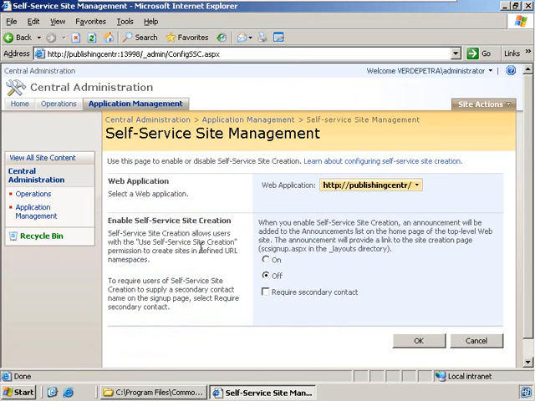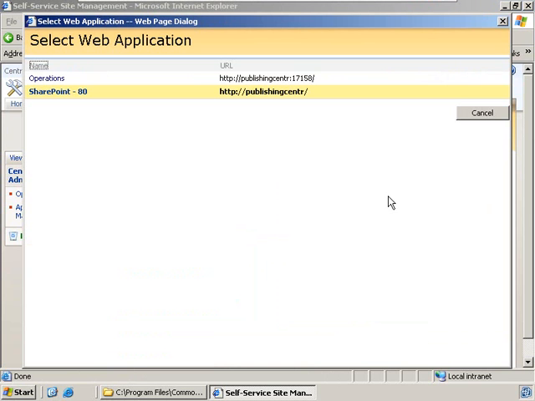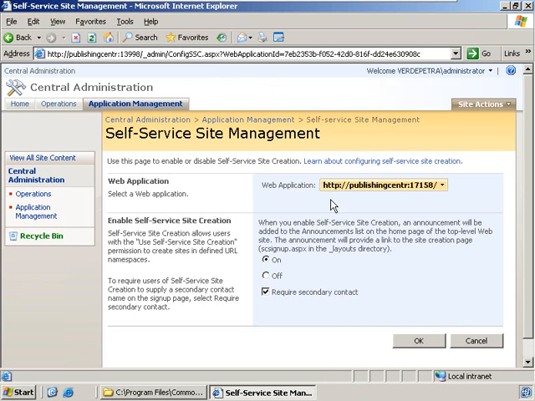And in order to enable self-service site management, we have to enable this at the web application level. So make sure that the web application that you are enabling this for doesn't have any other site collections that you don't want self-service management for. So I want this on the operations side. And we're just going to double check and make sure we have the correct web application URL here. We're in good shape.